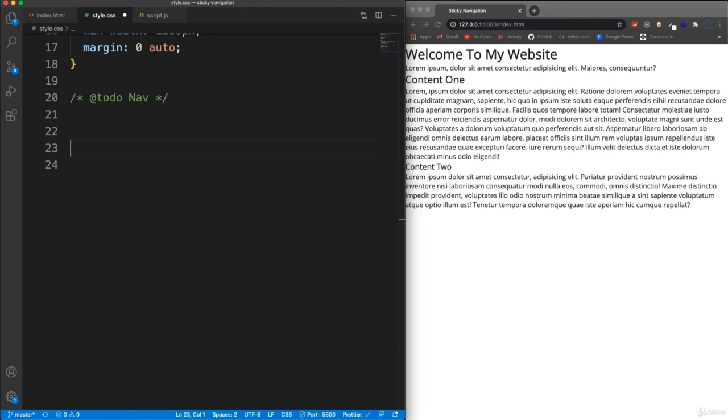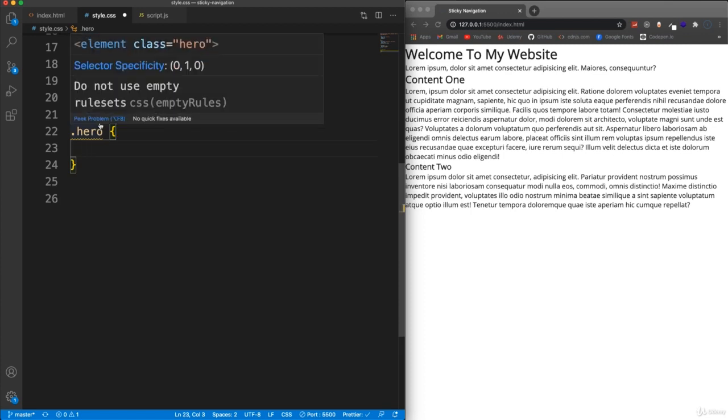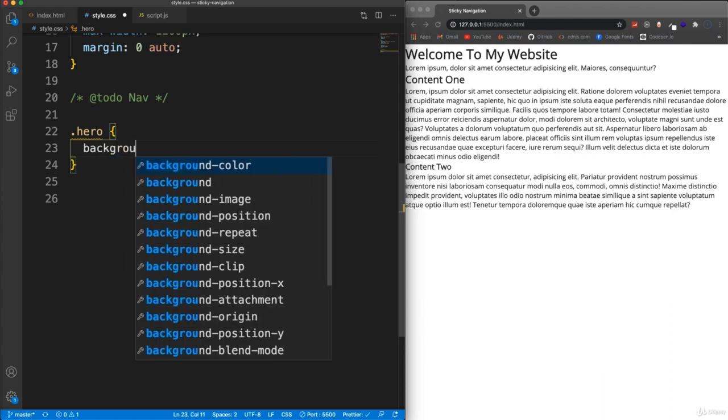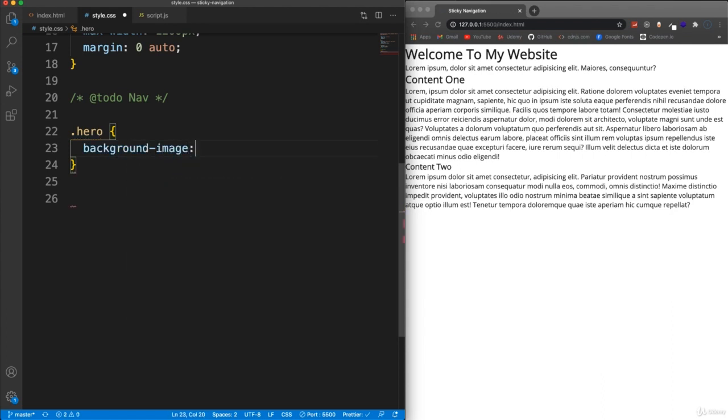All right, now I want to work on the hero area, which is this here. I want this to take up the full screen right here, all the 100 viewport heights, with a background image with an overlay. So let's take the class of hero, and actually let's add the background image first. So the background image is going to be a URL, and I'm just going to grab it.